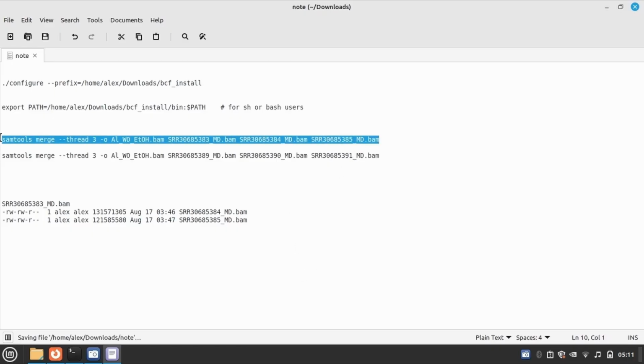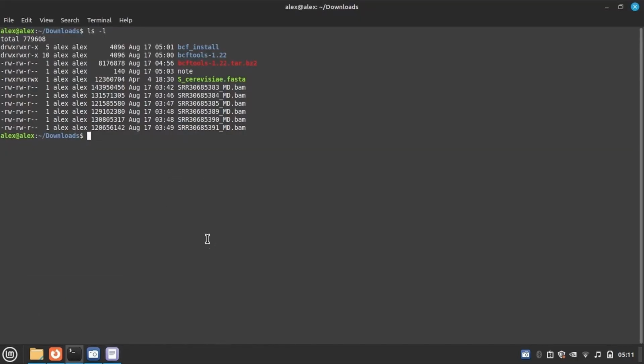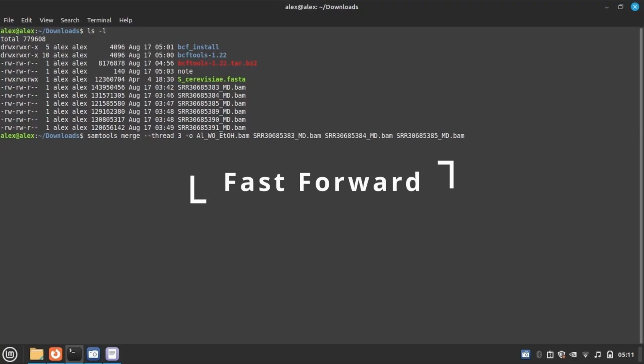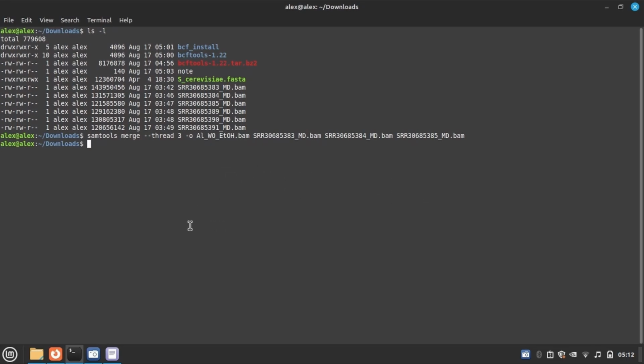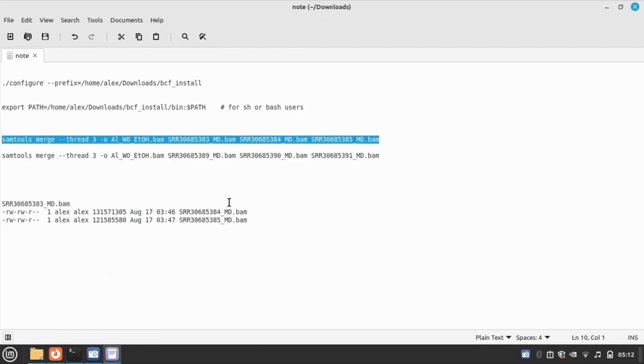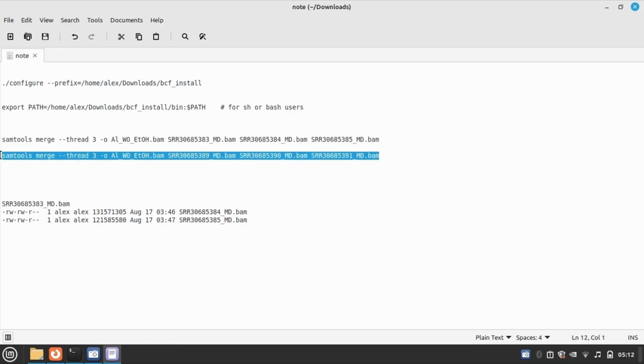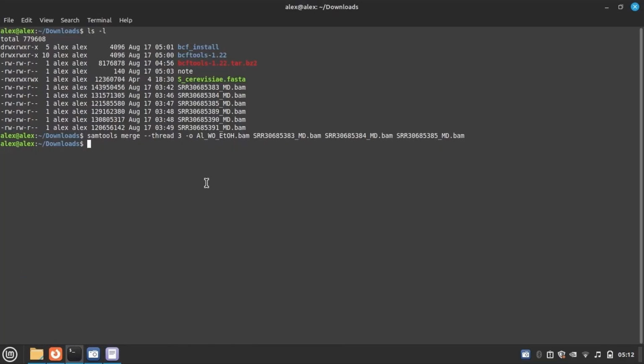Let's run the first command and enter. Okay, it is done. So let's do it for the second 3 samples. Just copy and paste and enter.